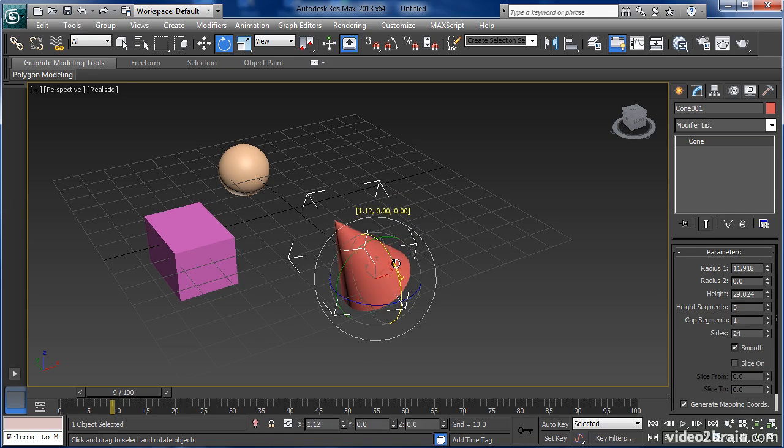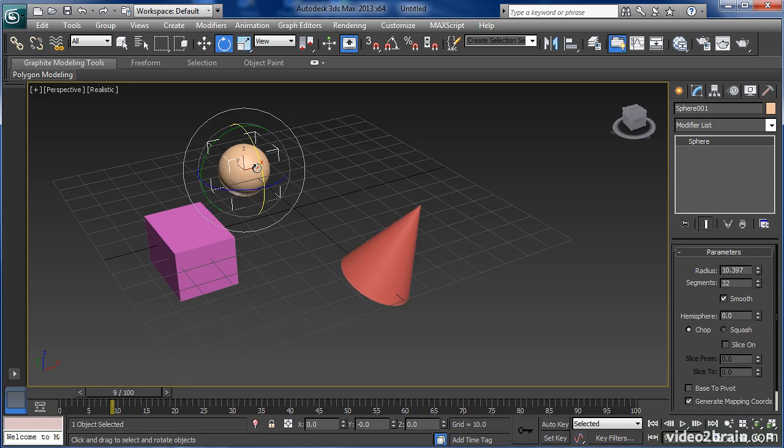This is a relative rotation and not an absolute rotation. It gives you a readout of how much you're rotating in that one time. We can freely rotate the object if we click outside of any of those axes lines in the gizmo.